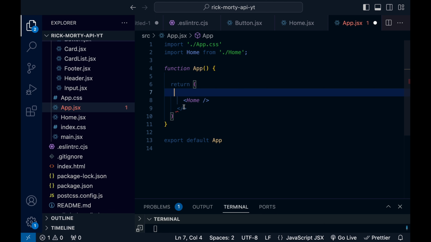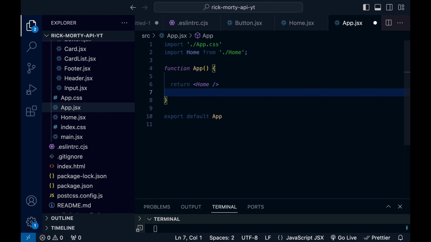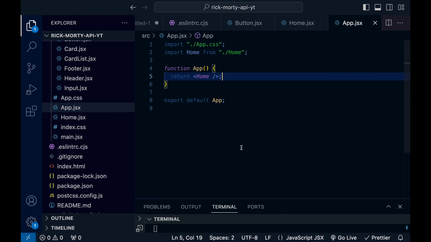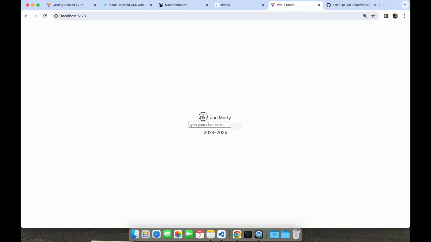In fact, I don't need this also. I can do a single line return. Let me format this page. Let's go back and see what is happening. So you can see our header is coming, input is coming, footer is coming. Though the UI is not great, which is fine, we are going to work on it, but it's looking fine.